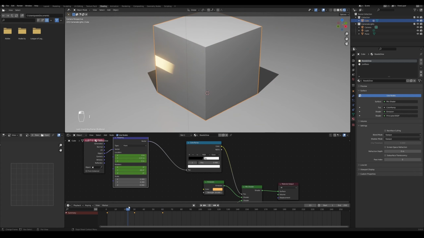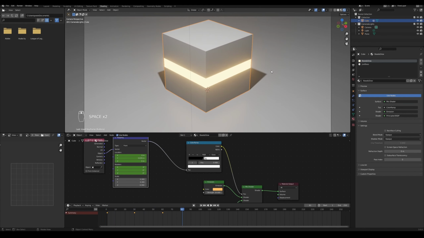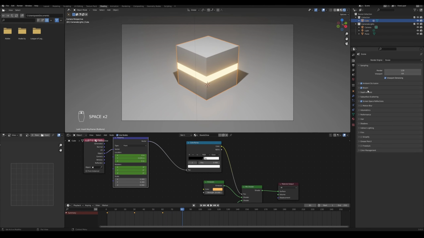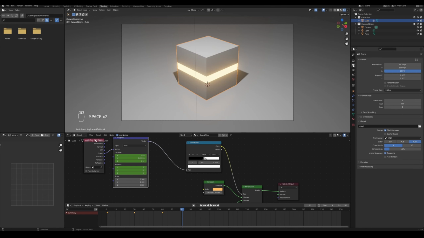If you want to add something extra to your art, you can actually go and play around with the bloom, or maybe you would like to take down or maybe even up the shadow, cascade size and cube size, or maybe you would like another resolution. I chose the full HD one, but you can go for square. Also, be sure to have the right frame rate for your animation. I'll go for 30 frames per second.